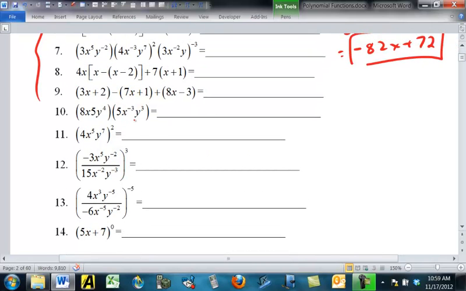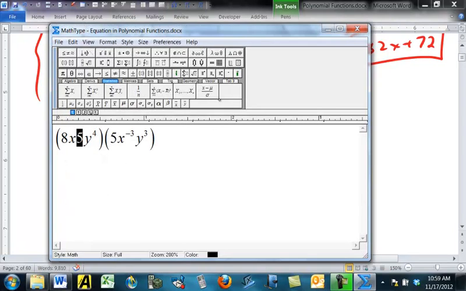We can also use some of our properties of exponents to simplify. Right now this is not a polynomial because of that negative 3, but our answer might be. So here we have a 5 and an 8. Those are just multiplied, although we normally don't write it like that. I think what I meant was something else here. Let me change this. I think I meant for this to be a power.